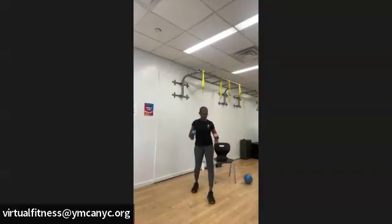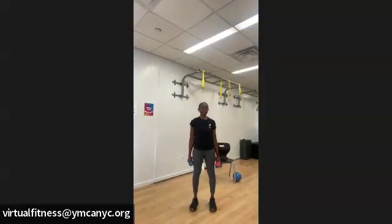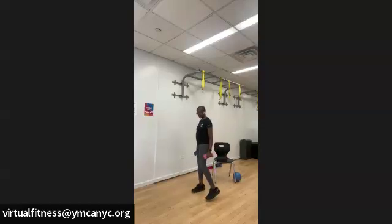So grab your weight. The heavier weights you have, the better. I have 6 pounds that I've been using for a long time now. This is an exercise that when I work with my clients upstairs or in my class, we are moving, but since we can't do that across in this room, we're going to march.